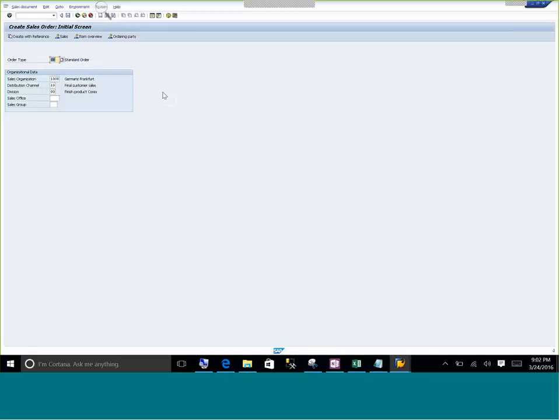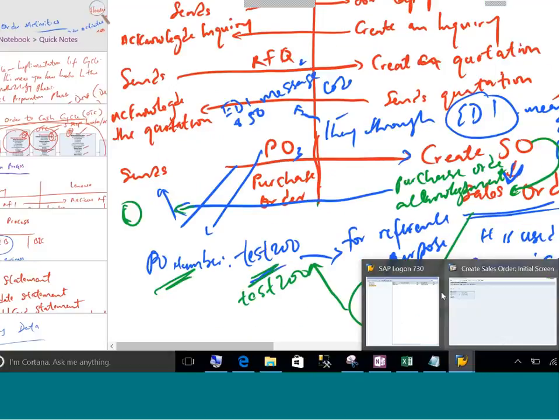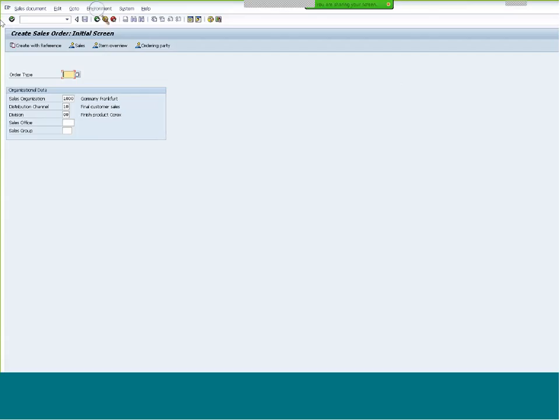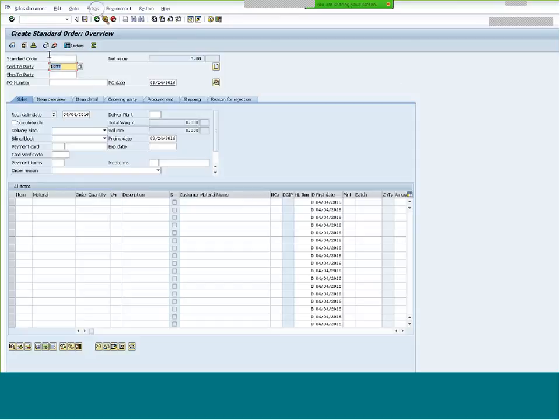And let's create a straight sales order so that we understand again. So I'm going to take the example again. This time I'm creating a sales order with no reference, because we've already created a sales order with reference to a quotation. So this time we're just creating a straight sales order. So we go to OR document type. Now we go inside. We are creating a sales order for customer 1000.